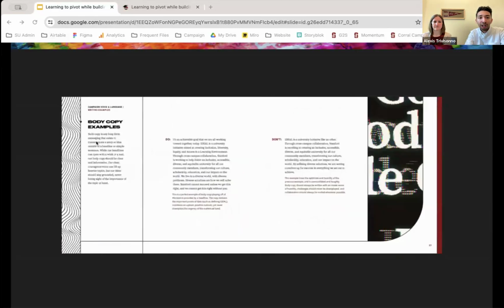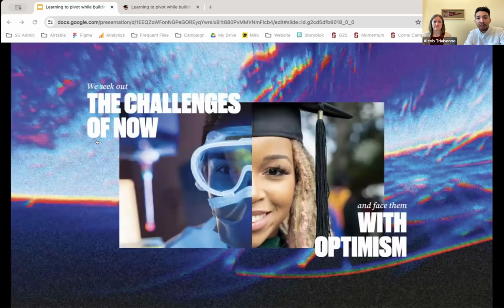So wanted to share a couple of slides on some of the exploration work we did during this time that we were not exactly sure where we were headed, but this is an example of something that was directly translated into the site, this idea of duality. You see this at the top of our homepage, but trying to make the doctor and the student, what was and what could be, or this idea of challenges and optimism.